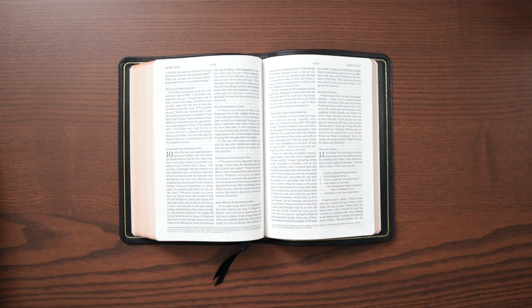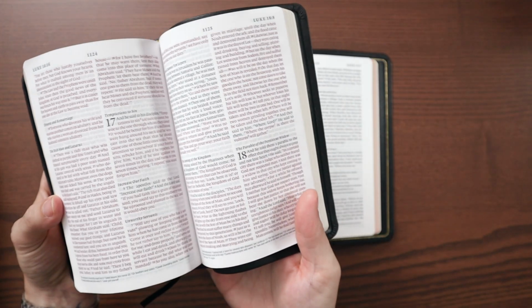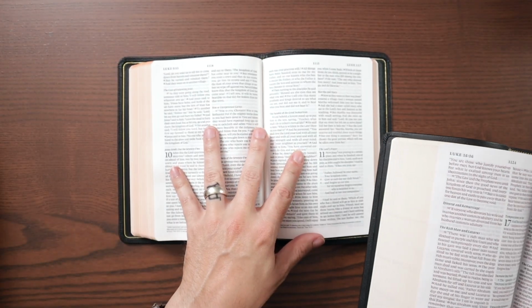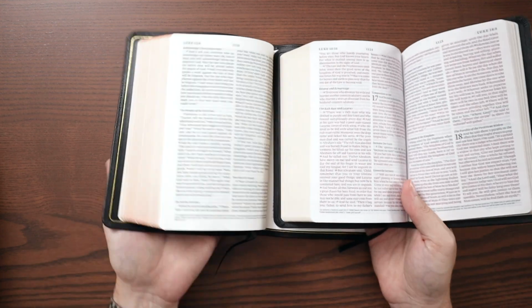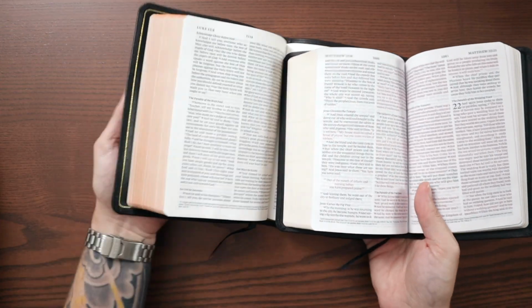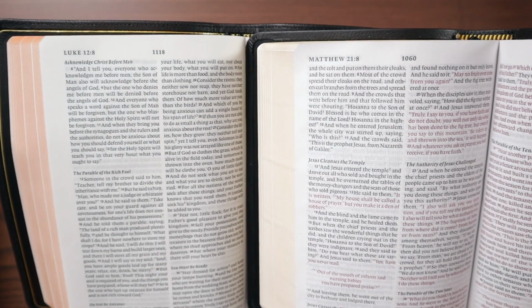One difference that I did notice, I'm going to pull back in the large print compact. These editions are red letter. There you see the red letter on that one. They've gone with black letter for the Alpha edition. Again, the trim size is a little bit bigger, but then let me get to a page that has some black text on it. I don't know if you can see this, but just the quality difference you get with the premium Bible paper.